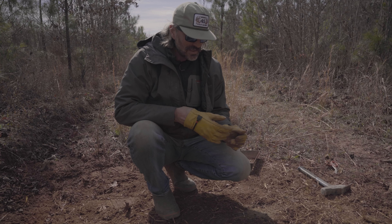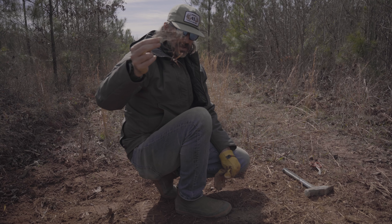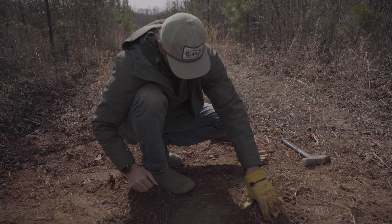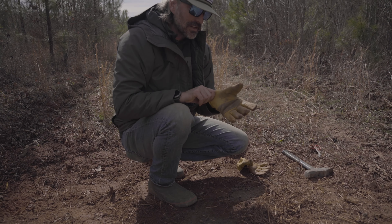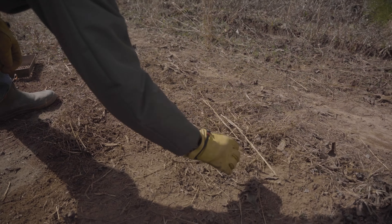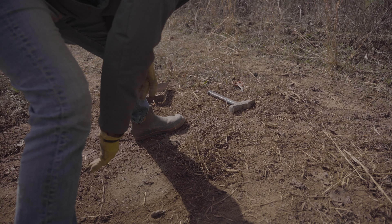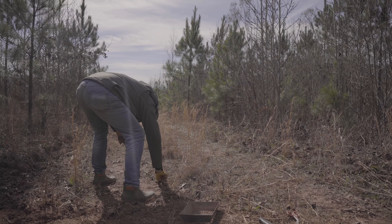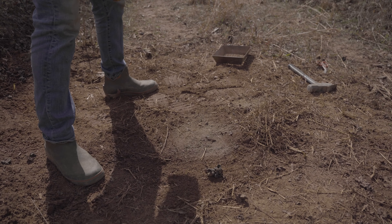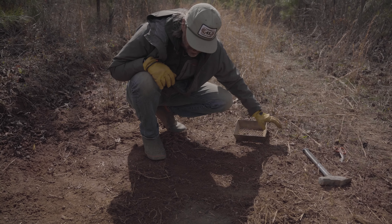We've got our trap back in the ground. I'm gonna take this screen wire pan cover right here - you can see the coyote mangled it up and chewed it pretty good. I'm just gonna take some of this duff right here and set it up under it, nine inches off center of my pan. It's got a lot of good scent on it from that coyote. Then I've got a couple of turds right here - I'm gonna set that nine inches from the pan. Got plenty of good scent on it right there. That's our remake.